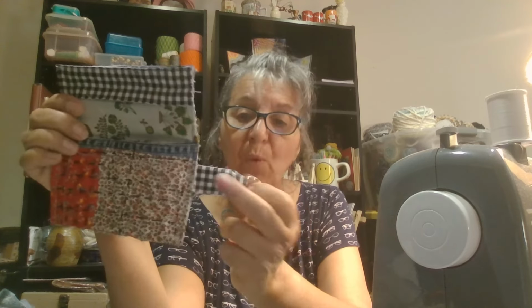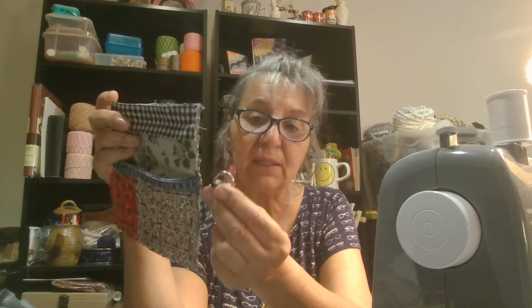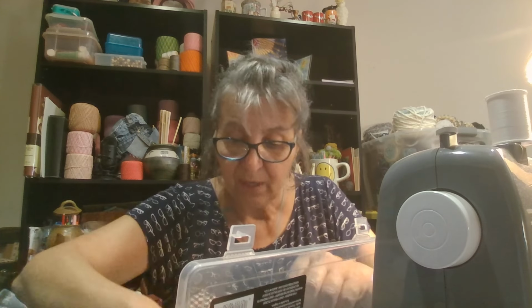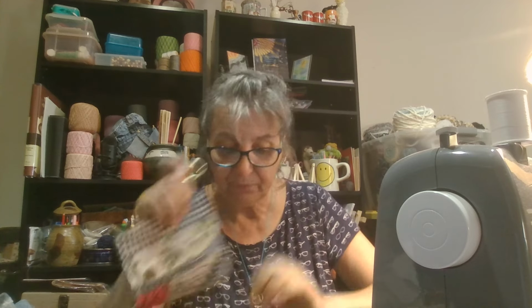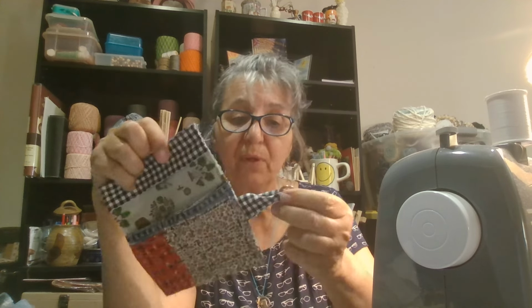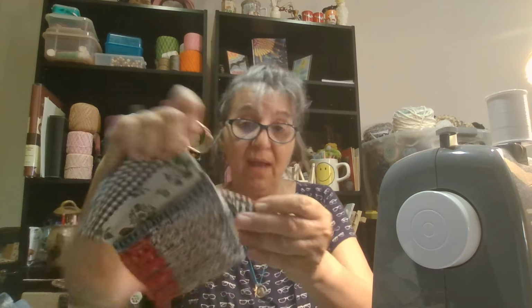Now, for the loop, what I did, I chose to use a single piece of fabric that matches the beautiful buffalo plaid, black and white here. I put a little ring. Now, there's many different rings. I just want to show you. There's this type of ring, where what you would do is before you sew this in between your fabrics, you would put it on your loop. That's just the way that works. It's more fabric there. No clip or anything. And then there is your typical large split ring, and that would just slide right on. So you can certainly sew your fabric on, and then you can put this one on.